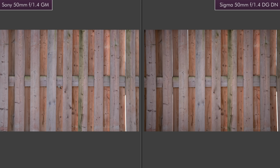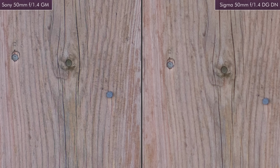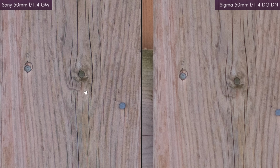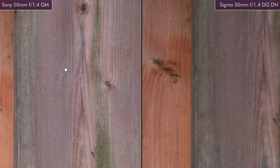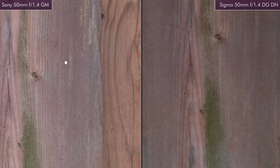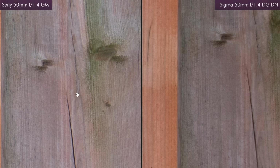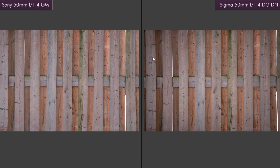To go a little further into that center versus corner sharpness, here's a shot where we focused right in the center of this fence. Now here I would say the Sony does look a little bit sharper. We're at like 230% and it's minor, but I'm seeing a little bit more softness around here than I am here. A little bit of a win in the center to the Sony for sure. And if we go to the edges, this is where I find that the differences are pretty marginal, just like we saw on the previous chart. Again, maybe like a really, really small win here for the Sony, but very, very minor. But we are seeing that vignetting again, and maybe slightly more distortion.